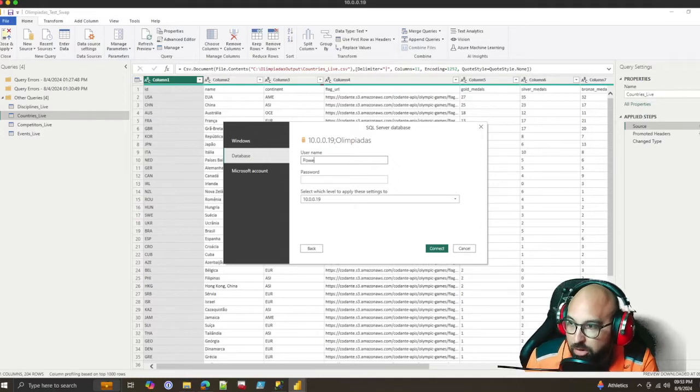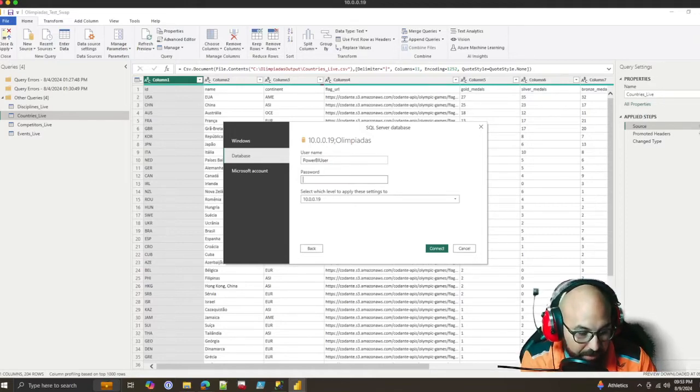I have one. It's called PowerBI user. We went over that already. It has very limited select statements just in case someone grabs a hold of this user. We can shut it down really quickly. I like to always connect with PowerBI user, and I'm going to go ahead and pull up my password manager and find the user that I'm using for it, which is PowerBI user. And let's see if I can find it here. Aha, I think I found it. Let's find out. Hopefully this is it. Oh, that's a long one.